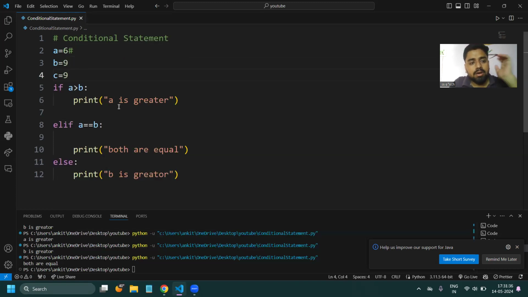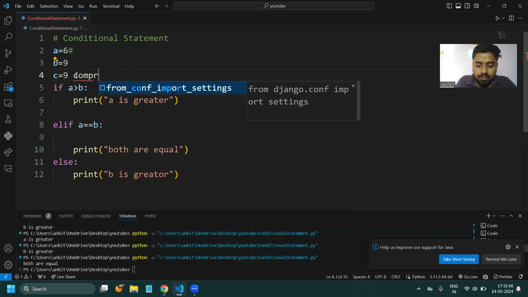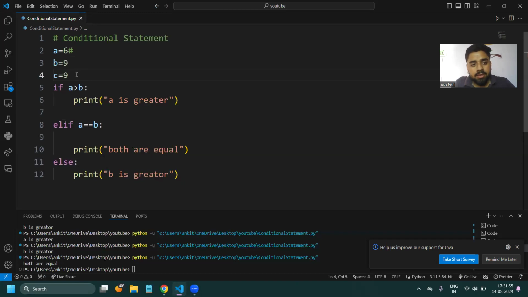Now if I tell you that you have to compare all these three variables and, based on that comparison, print certain messages. For example, if a is greater than b and also c should be less than b, only in that particular case you have to print a certain message.